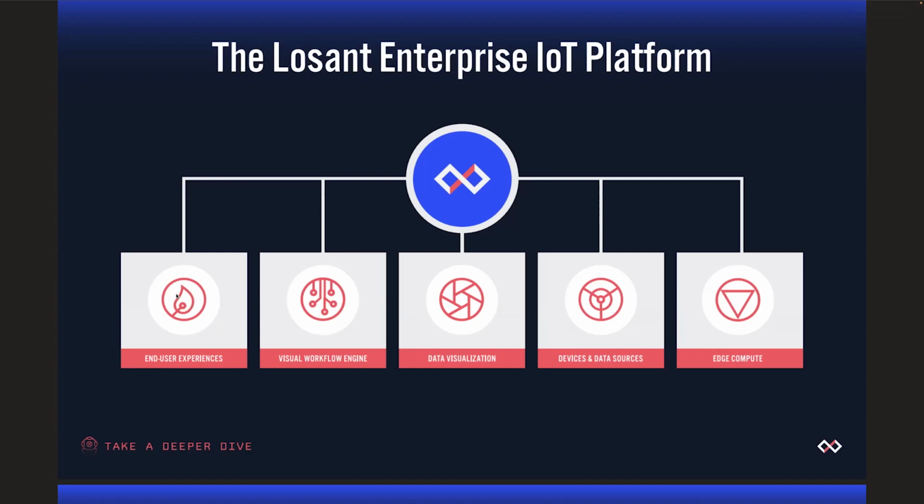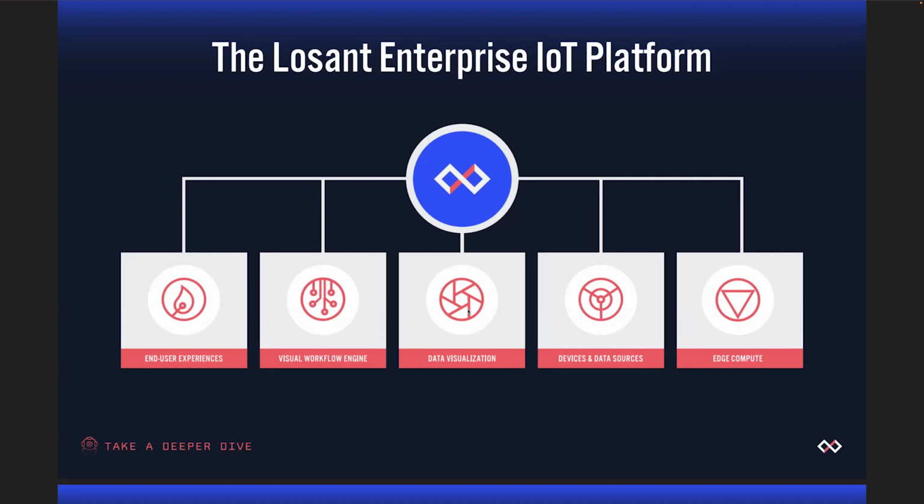Other core pillars of the product: the visual workflow engine. It's a drag and drop workflow engine for building logical alerting and consuming data from a number of sources. Data visualization is primarily our dashboarding tools, our out-of-the-box dashboard blocks for building custom visualizations to provide to your end users. Devices and data sources being the device management, as well as the consumption of data from any number of different sources, third-party providers, APIs, cloud services, you name it.